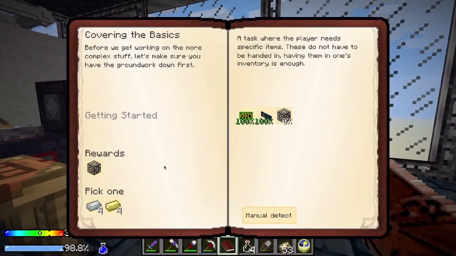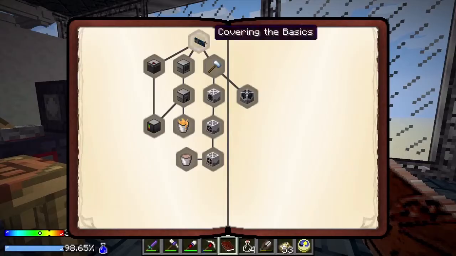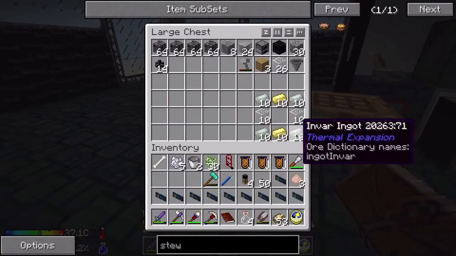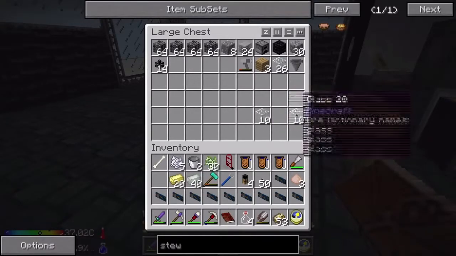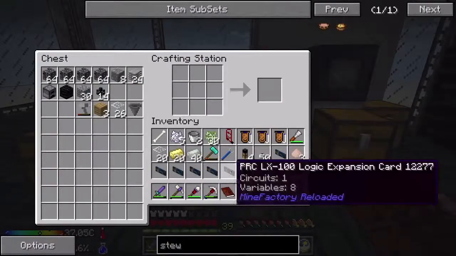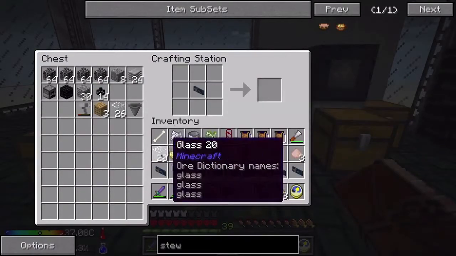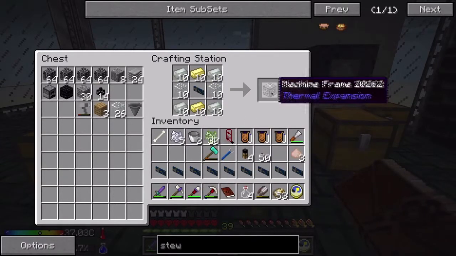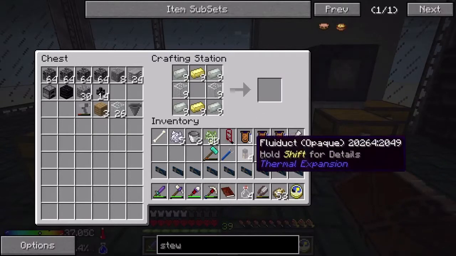We've got those, now we need a machine frame. Well, I don't just want a machine frame. I want lots of machine frames. We're going to be making lots of machines, no sense in not making tons of the frames. So we put this in the middle. Glass, electrum, and invar. We made these using the smeltery in the basement. And then we get a machine frame.